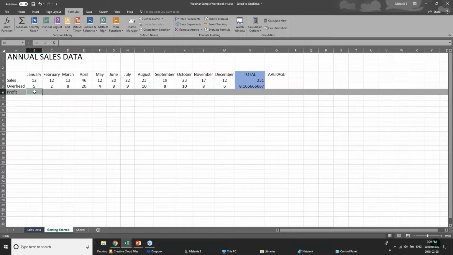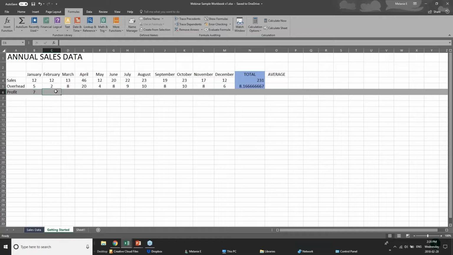So like any time to tell Excel we want a formula, I'm going to do an equal sign. Now, in this case, I want to subtract. So I could do subtract, or what I could do as well is I could take this number, B4, and I'm going to minus, and I'm going to press the next cell underneath, and you'll see B4 minus B5 equals 7. Great. So now I have my formula. You'll see when I go on the cell, there is my formula up here as well.